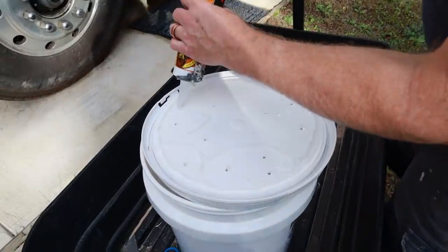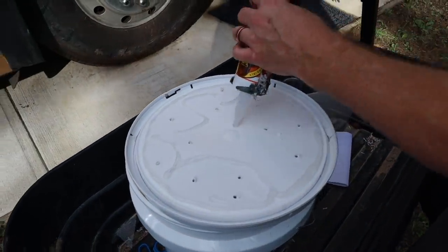Now, the reason I wanted to try this instead of just throwing our food scraps into the trash is because I don't think that traveling and living a nomadic lifestyle should mean you live a wasteful lifestyle. It definitely has some challenges being on the road. I know recycling is going to be tougher on the road than when you are living in a house. And I know there are some other options out there, but we thought we'd start with this worm farm because it's really easy and cheap.